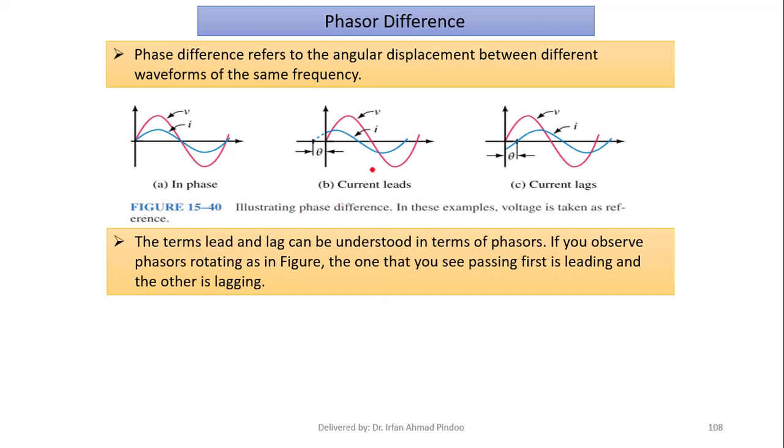But if we look at figure 2, you can see that the current is starting earlier than the voltage, isn't it? So you can see here, the moment voltage is starting at this point, the current has already reached a certain value. So current is leading in this case. And that happens mostly in capacitive circuits, where current leads by 90 degrees ideally. Similarly, if we see the third figure, we can see that voltage is leading, because the moment the voltage has reached this point, only then is the current starting its value from 0. So voltage is leading, or we can say current is lagging. That normally happens in an inductive circuit also.